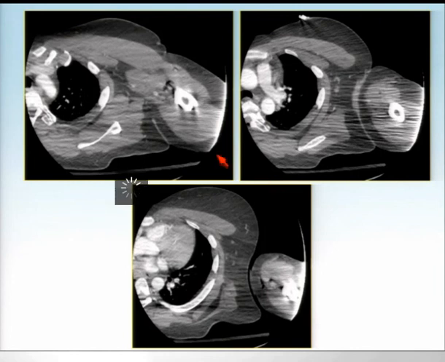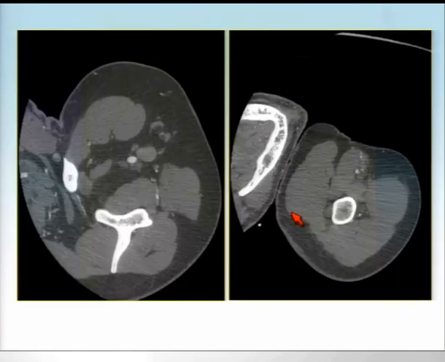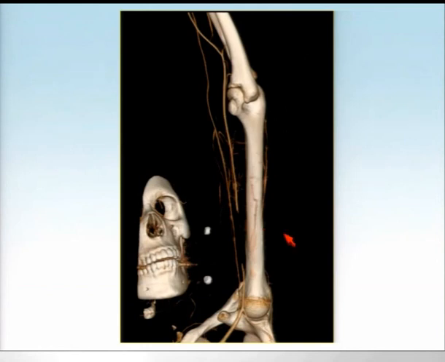Fortunately for teaching purposes, this was missed during the middle of the night, and an attempt at re-imaging this patient with the arm above the head, given ongoing clinical suspicion of an injury, was performed. And it's a nice demonstration of the differences in quality. Now you can see the arm above the head, and you can see the difference in image quality compared to the other position. And the injury, again, quite obvious in this case.